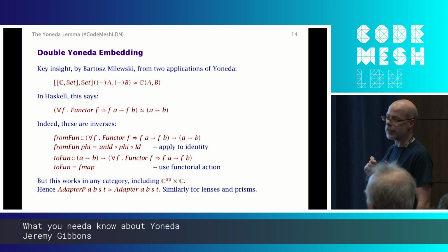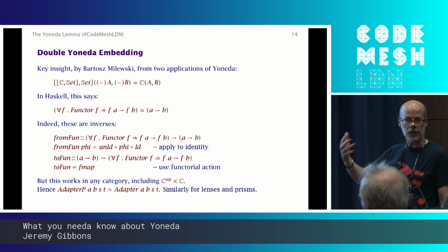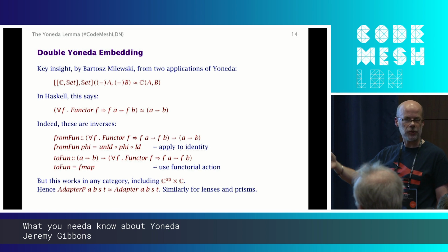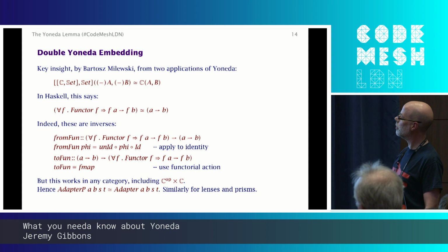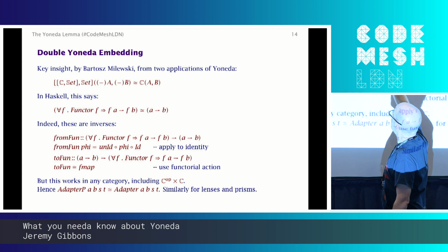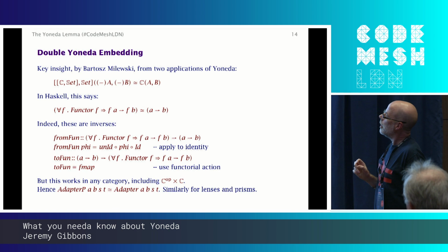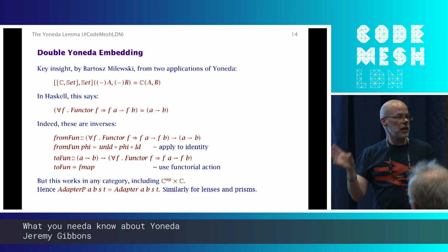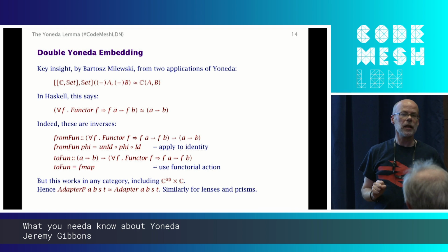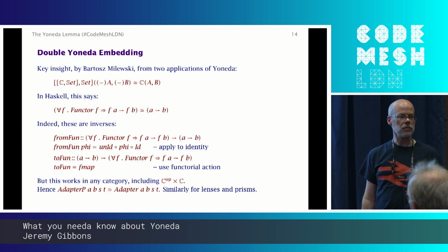That might not be very enlightening, but let me say it in Haskell, where I instantiate these categories to Haskell and functors to Haskell functors and arrows to functions and so on. This says this type on the left is precisely equivalent to that type on the right, which is to say, if you've got a mechanism for turning a collection of A's into a collection of B's and it works for any collection type, then what you have is nothing more, nothing less than a function from A's to B's.